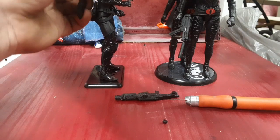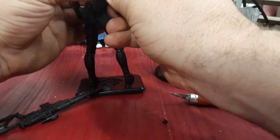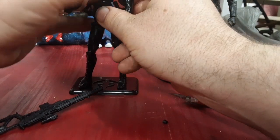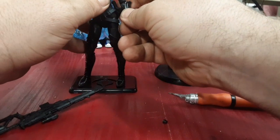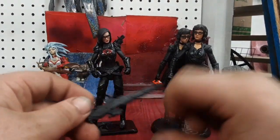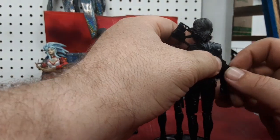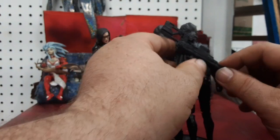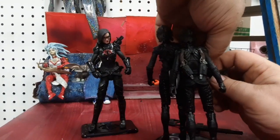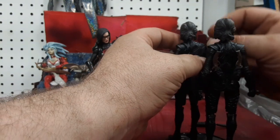So I'll take the sniper rifle off cartoon Baroness, and we'll see how the machine gun fits. Oh, the machine gun fits so much better because it doesn't have that big old bulky scope up on there. So I'm going to straighten her up a little bit, and let's readjust the camera. We'll take the sniper rifle and I'm going to give it to this one right here. She can have the flintlock pistols, or, you know what, no, it won't fit on her very well because of where I have the pistols. So we're going to take the MP5 from her and give her the long-range weapon and the close-range weapons.